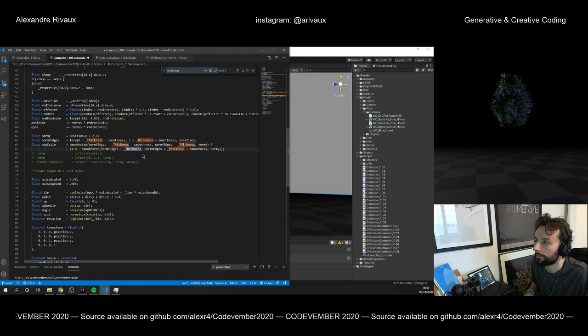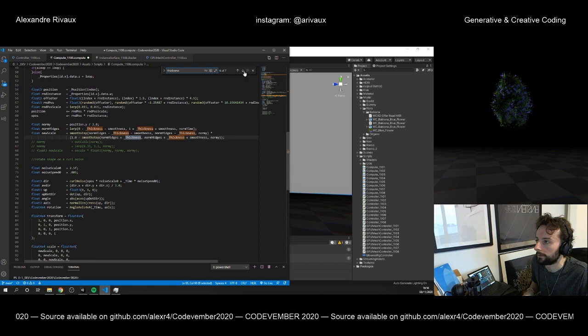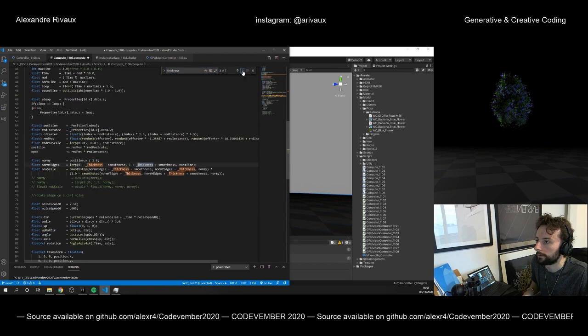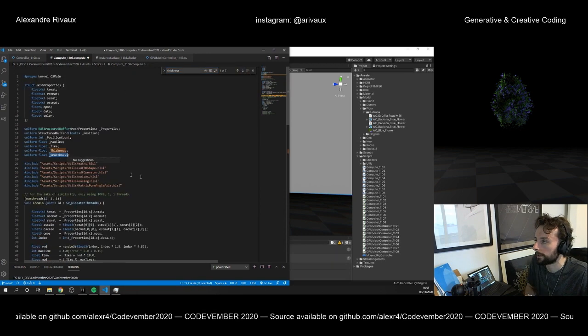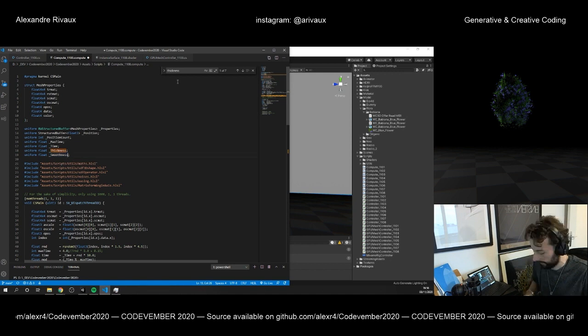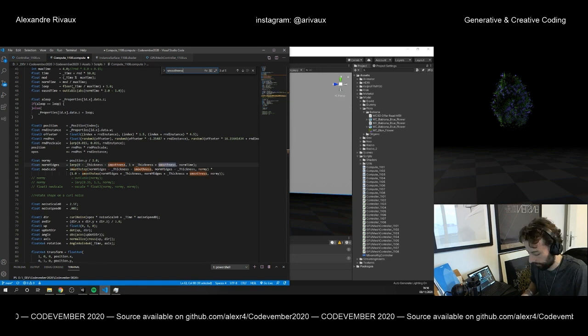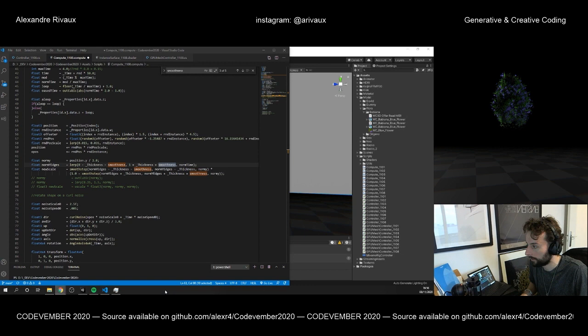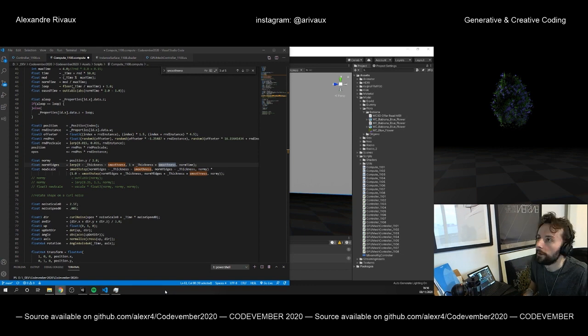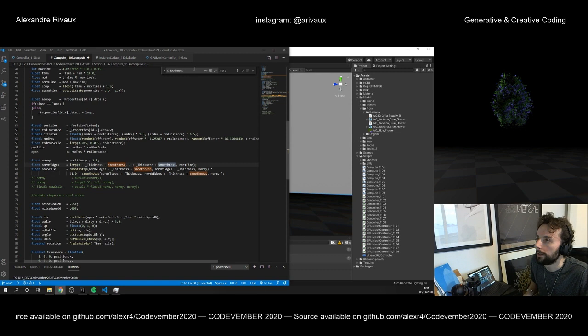Okay. And the smoothness, which is here, smoothness. This will be changed to smoothness, smoothness, smoothness, smoothness.